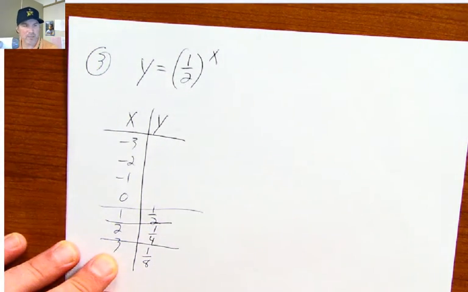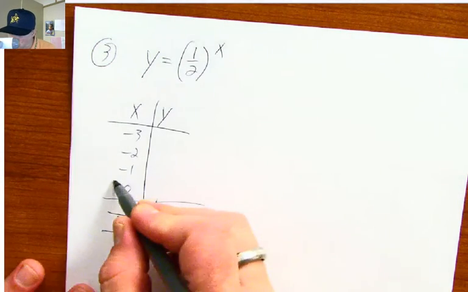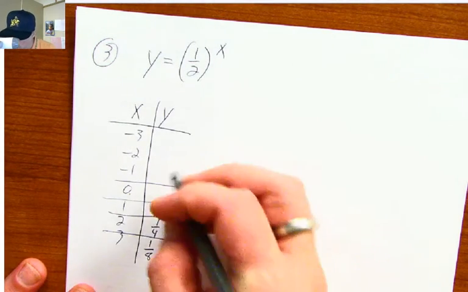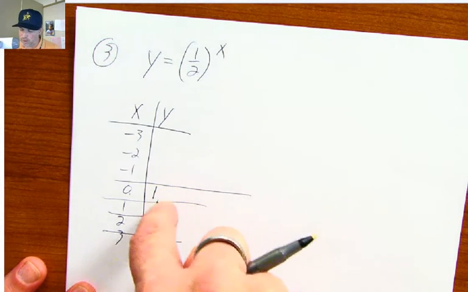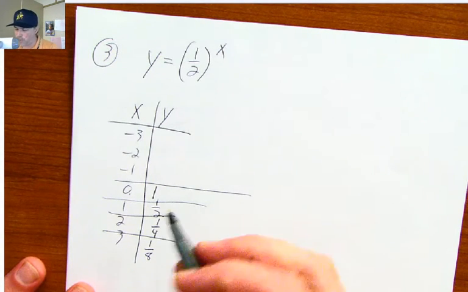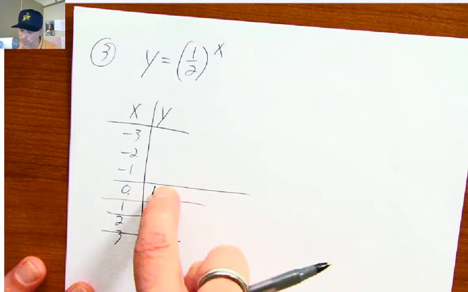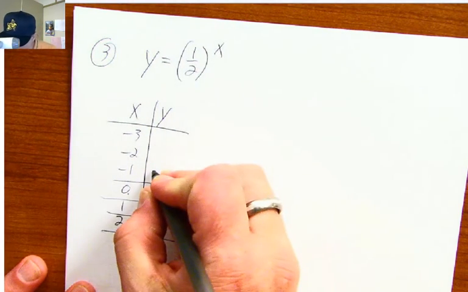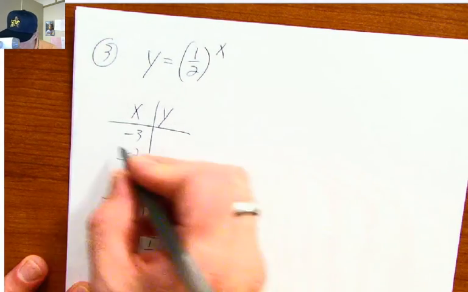Are you noticing something? This is very similar to the 2 to the x, those negative values that we got. Interesting. All right, well, anything to the 0 power is always equal to 1, and if you follow the pattern, to get from here to here to here to here, it was multiplying by 1/2. So if you travel in the other direction, think reciprocal. So multiply by 2, multiply by 2, multiply by 2, multiply by 2. So 1/2 to the -1 is equal to 2.